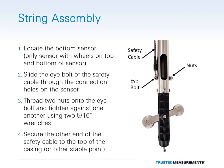Once it has been confirmed that the sensors are functioning properly, the assembly process can begin. Geocon strongly recommends attaching a safety cable to the bottom sensor. The safety cable can be used to lower or retrieve the assembly and will also prevent any accidental loss of sensors down the borehole. To attach the safety cable, locate the bottom sensor of the string. It will be the only sensor with wheel assemblies on the top and bottom.